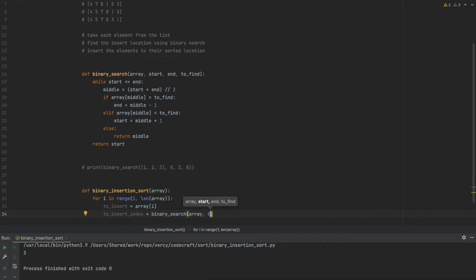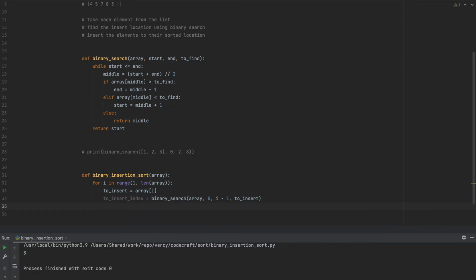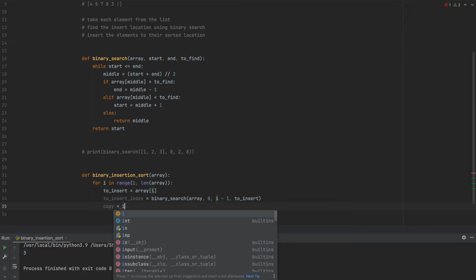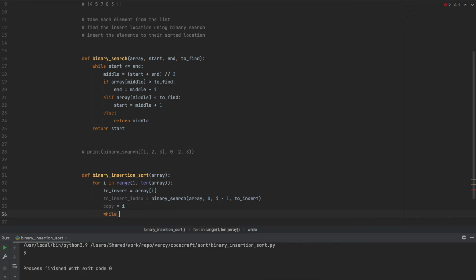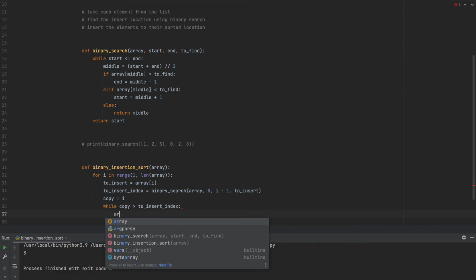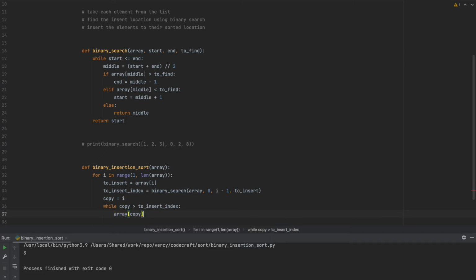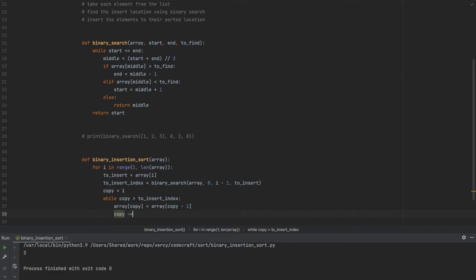We pass in the array starting from index 0, and we are going up to I minus 1, because I is the one that we are trying to insert, and pass in the toInsert, because that's what we are trying to find. Now, once this returns, we know where we should be trying to insert this toInsert element, but first we will need to shift the array to the right so that there is room for inserting it. I will need an additional variable for that. I will call that copy, just start from I, and in another loop, I will do while copy is greater than toInsert index, we have to move elements out of the way. So array copy will be made equal to array copy minus 1, so shifting everything to the right. And of course, we will need to decrement the copy index.